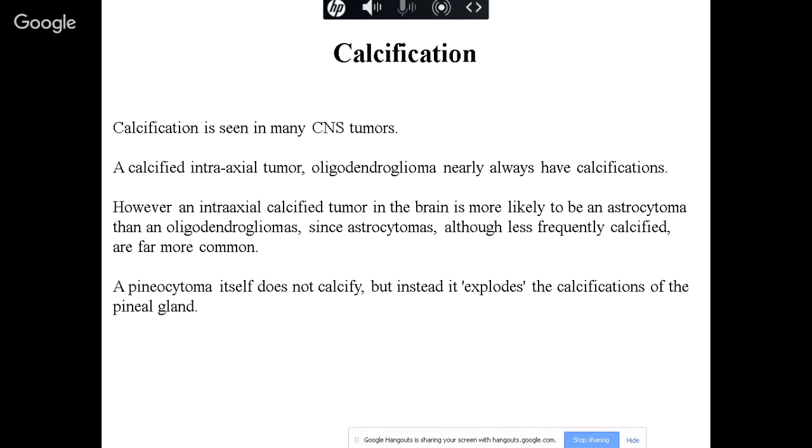So you look at the calcification, you always think about oligodendroglioma. Am I right? But if you see calcification, indeed, astrocytoma is more common. Why? Because the incidence of astrocytoma is much, much higher than oligodendroglioma. For me, when I look at calcification, I can differentiate because the pattern of the calcification will usually tell me, like the fleck-like, like the dots, more like oligodendroglioma. Sometimes it's difficult, am I right? Another very common one is the pineocytoma. Pineocytoma itself is not calcified. It's calcified in the pineal gland. You have the tumor there, and it blows the calcification out. Not because of the tumor itself, but the pineal gland there.